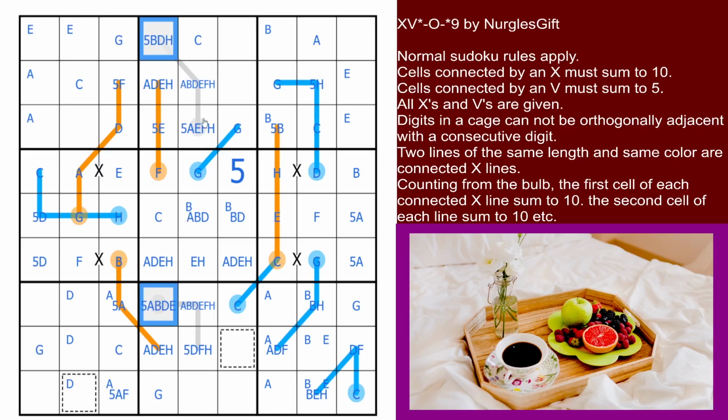So that means those are the places for F, isn't it? If B is only here or here, F is only here or here. You can remove F from here. And that means you can remove B from here. And you can remove F from here. That means you can remove B from here. Okay, small victories. A D H.